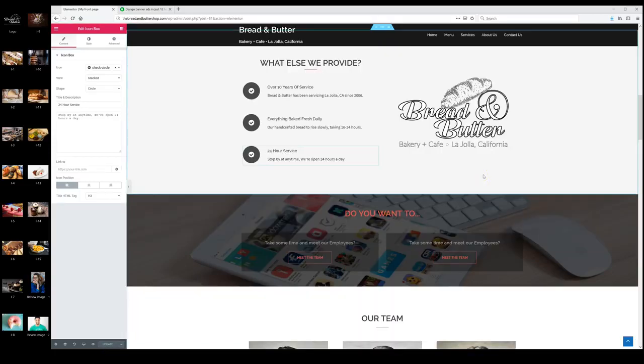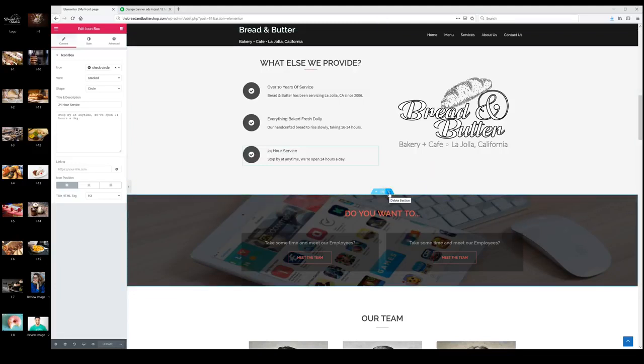Okay, and if you decide at any point you feel like there's too many sections and you don't have enough content to fill everything out, you can always get rid of any of the sections just by clicking this X up here. And I'm actually going to get rid of some of them here just because I don't think they're all necessary and I feel like after a while they start to get a little redundant. But like I said, all you have to do to get rid of each section is just click this X right here.